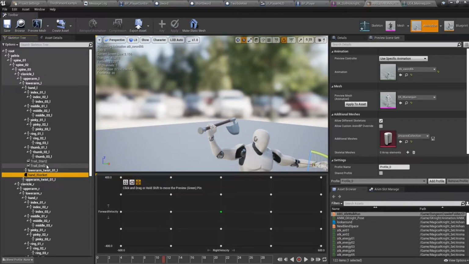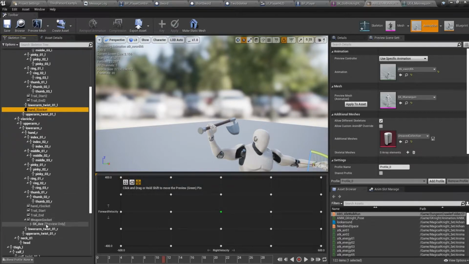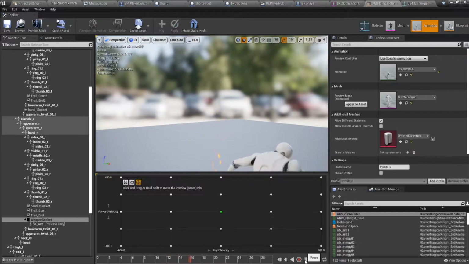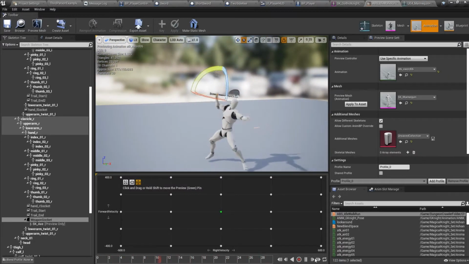So click on the weapon socket again and rotate this, yeah, so that when the animation plays, it is as good as it could be. Okay, just make sure of that.